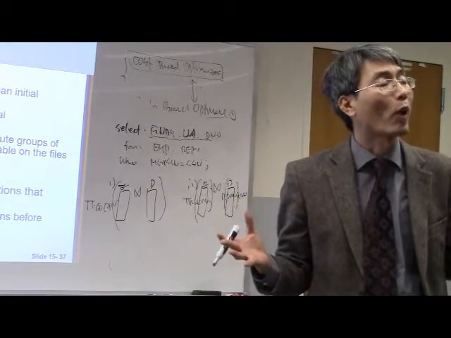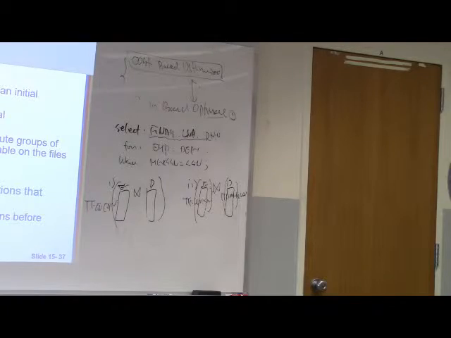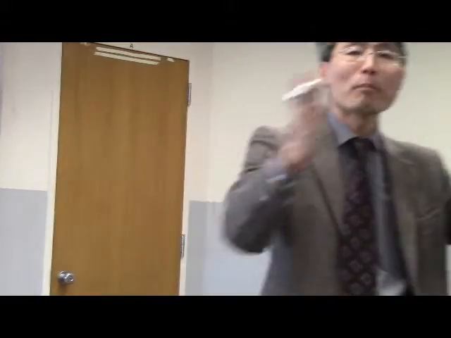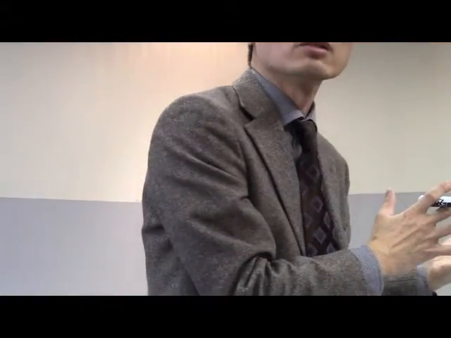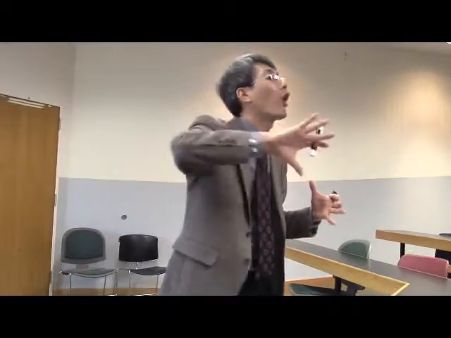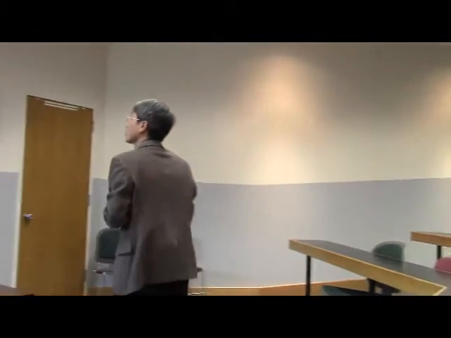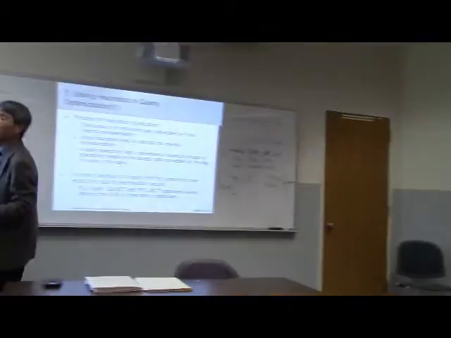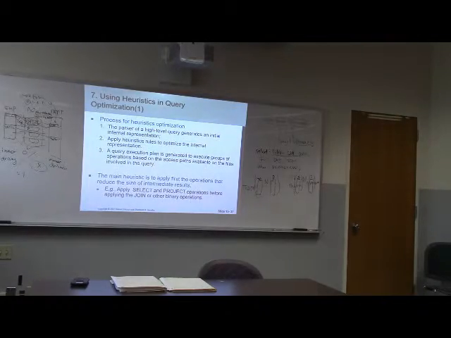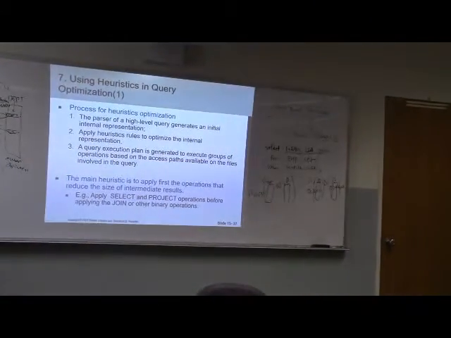So in other words, why don't we filter out unused data as soon as possible? Join is the same. When you join two tables, not all the data will be used. So if possible, why don't we apply the join operation that can filter out unused data as soon as possible? That is a heuristic rule. So during the parsing level, we can change the order of the operations.